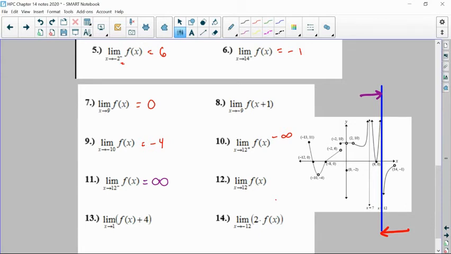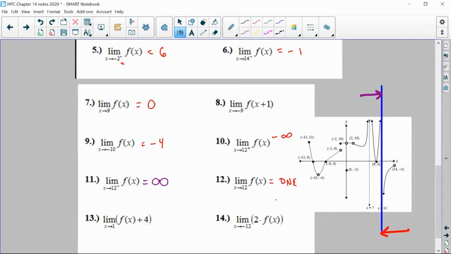And the last question says, well, what's happening if you approach 12 from both sides? And I love this. I already have it. Purple is way up here. Red is way down here. They're not behaving the same way. One's going to positive infinity, one's going to negative infinity. This does not exist. This could possibly be the worst splinching ever, which is, in my head, super funny.